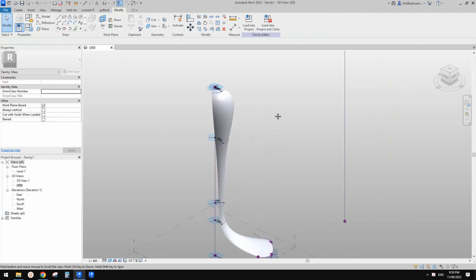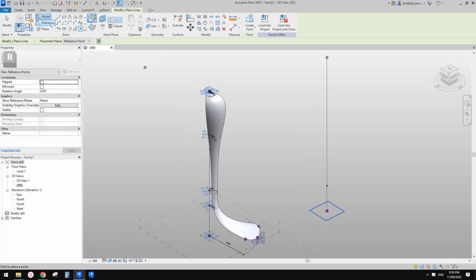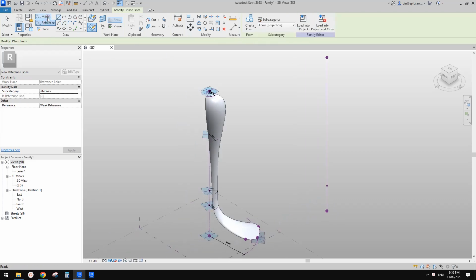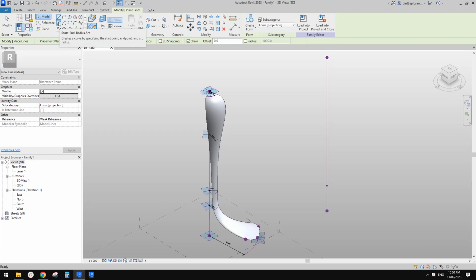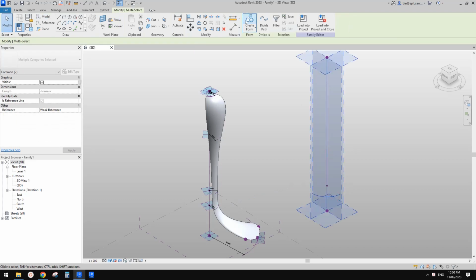Another one is, I'll just pick place one, and then create something. Create, maybe just use model line and use center and ends arc, draw on work plane, set work plane, do a 90 degree, same 90 degree. Okay, so now let's create a form.